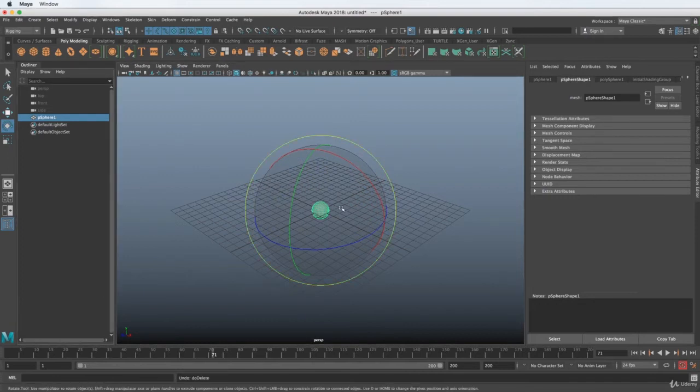So the other thing that just for myself I like to do is I like to only ever stay on the channel box unless I'm doing something very specific, because you can see this attribute editor here. You can see it says attribute editor right here on the side. It takes up a ton of room. There's just a lot of stuff going on and we don't need it.